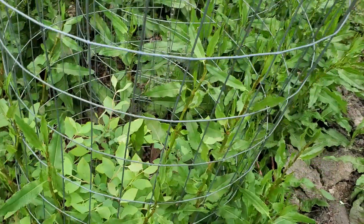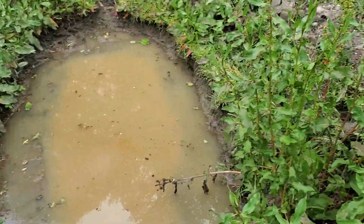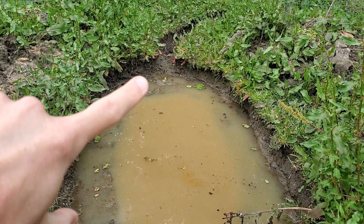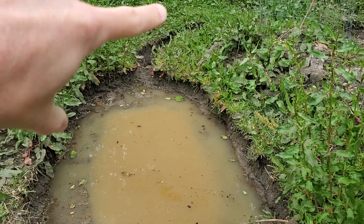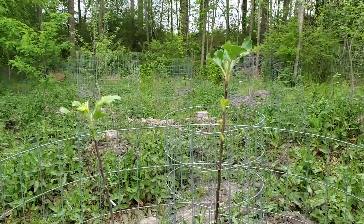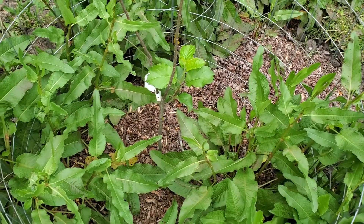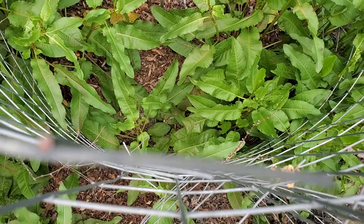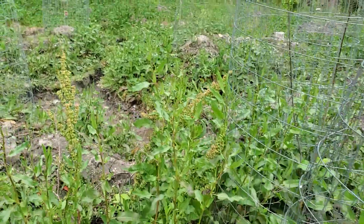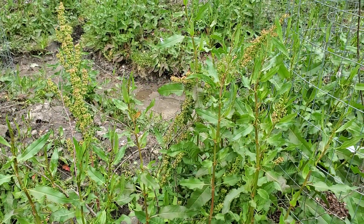This blueberry is just looking super healthy right here on the corner in front of this fruit tree. We've got this little pool that's really filled up — it has rained and kind of filled up all the pools in the full food forest right to the top. You can see it's filled right to the edge where if it overflows it'll go down that way. So they are all looking really good. Got some new growth coming out from this apple tree right here in the middle — you can see there's a super healthy shoot growing really fast right down at the bottom. There's some type of beetle. Hopefully that's something that'll eat the ones that chew on the plants.